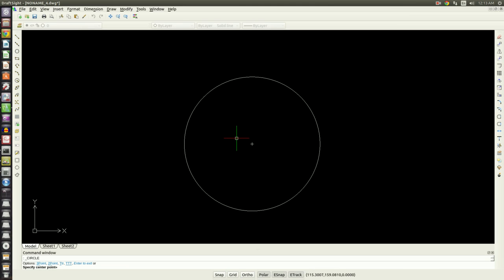I've already got the circle command started, so we'll give it a diameter. Type in D for diameter, 25.4. Start the circle command up again by hitting enter or the space bar, and give it a D for diameter, 45.